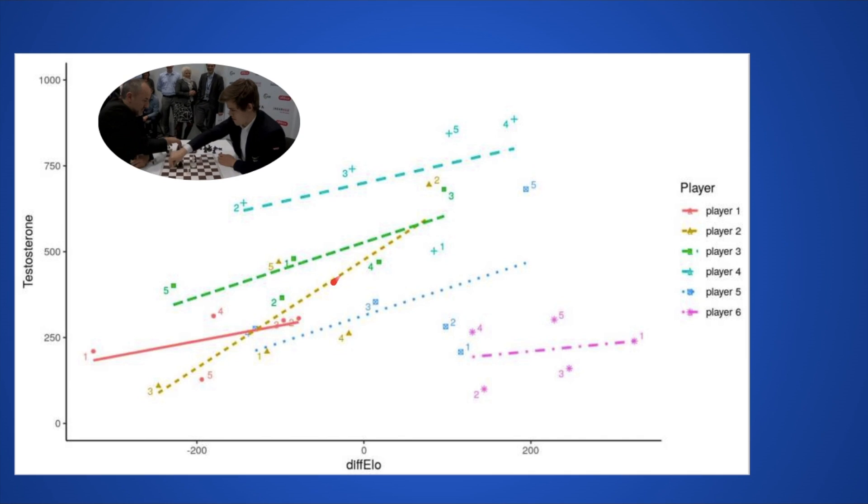As you can see, the tougher the opponent, the tougher the challenge, meaning the bigger the threat to the player's reputation, on average testosterone levels tended to rise. If you're challenging somebody significantly weaker than you, then depending on the situation, your T levels might not even budge, depending on how much the person is threatening your status.